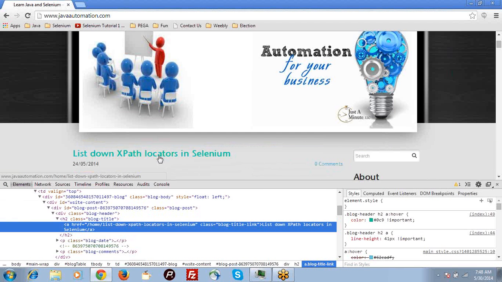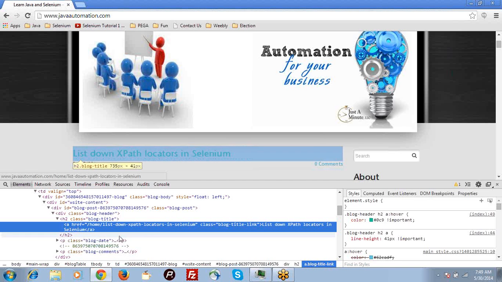If you see here, this is a link. You can call something a link if it contains an a tag. All the a tags will come under links, right? In case of links, you can find this element by using XPath also, because there is no ID, there is no name.